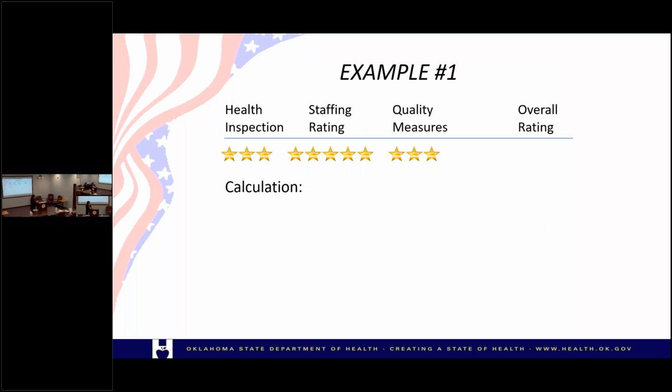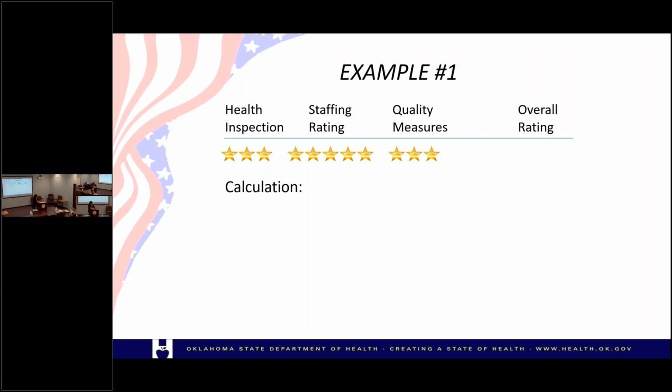Okay, so if the health inspection rating, using those criteria that we just said about adding or subtracting a star, is 3 stars, we start with that. And then the staffing rating is only 1 star, so what should we do? You may have to refer back to, hopefully it's big enough for you to see it.